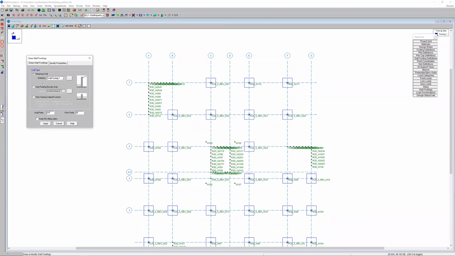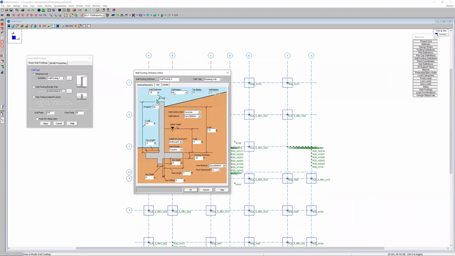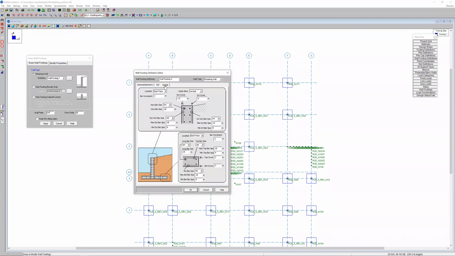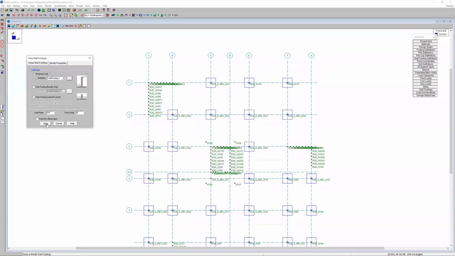So now I can make it a simple strip footing, or in this case, I can go ahead and look at our retaining walls. So in our retaining walls, we can set up all the criteria of our retaining walls, both the geometry, all the soil criteria, all the detailed information for the reinforcement. If we wanted this to be a masonry retaining wall rather than a concrete retaining wall, we could set that. So all the criteria we're establishing for the design of retaining walls, and then it's going to do the full design of the retaining wall in this case.